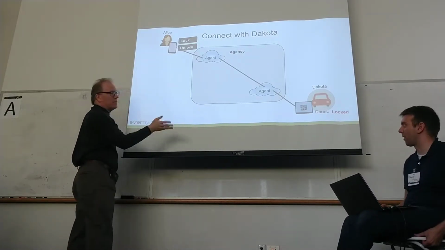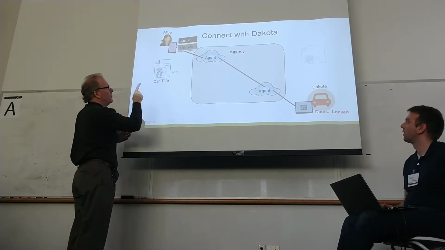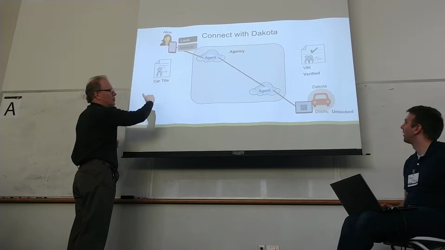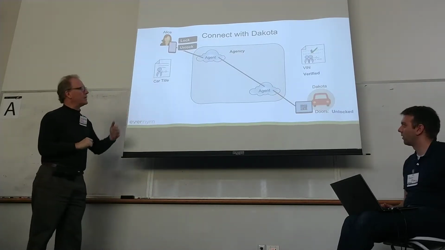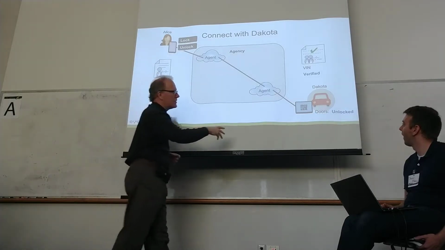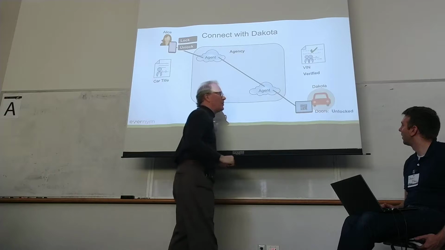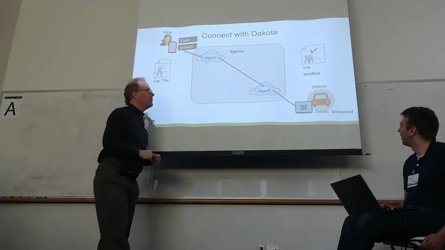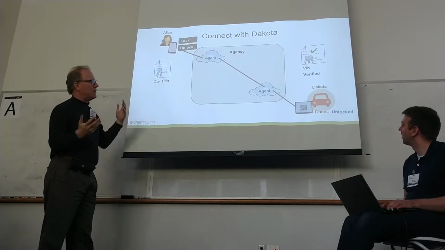So there's a no trust connection. It's not going to unlock just because you have a connection. It just says, okay, you've got a connection with the car. If you want to unlock it, the car says, you've got to show me the credential that you have the title to that car, because it knows it was set up and programmed. So here's the title. Alice provides that as a verifiable credential. The car verifies, and in fact, the VIN number on that registration matches and unlocks the door.